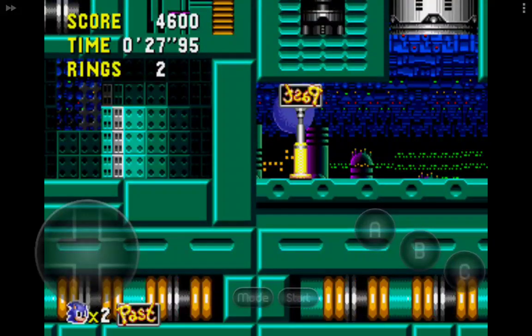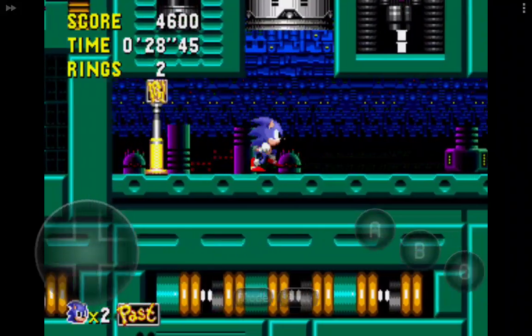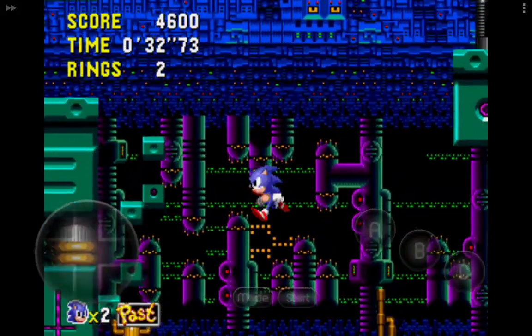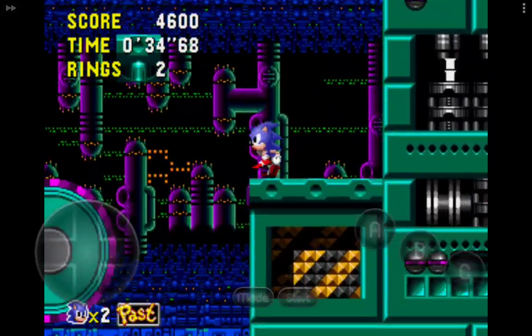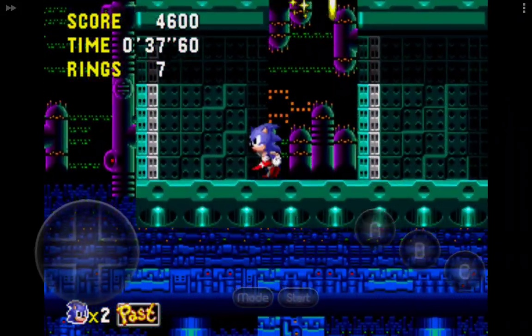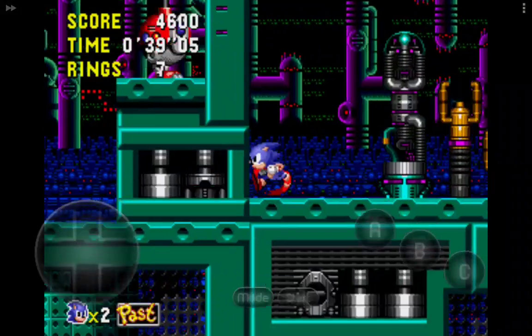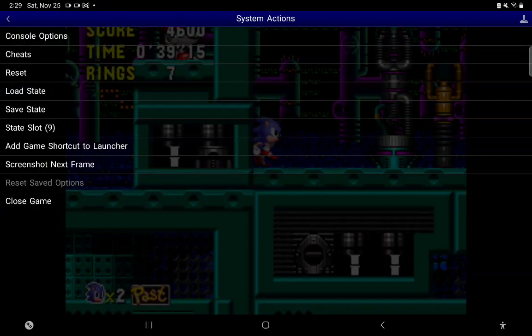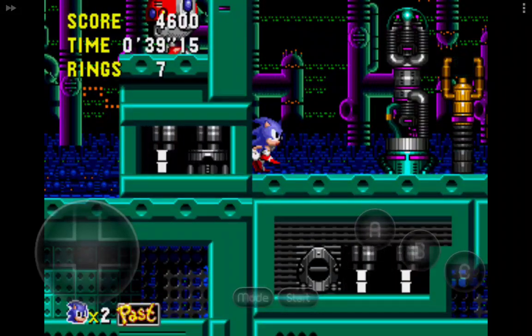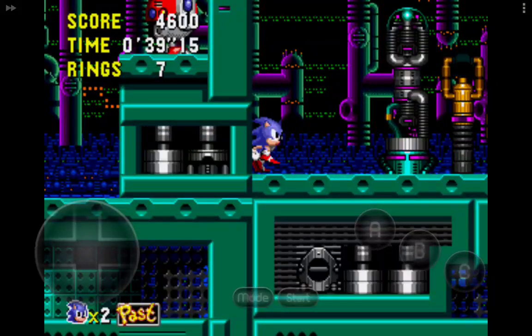But anyway, you don't want to do any peel outs until we get to a certain point, which I will explain in a little bit here. So we go past that spring, down here. Okay, so we want to go brush against this wall, if that makes sense. And we want to do a full peel out. We don't need a moving peel out. We just need a full peel out, and we're just going to hold right.